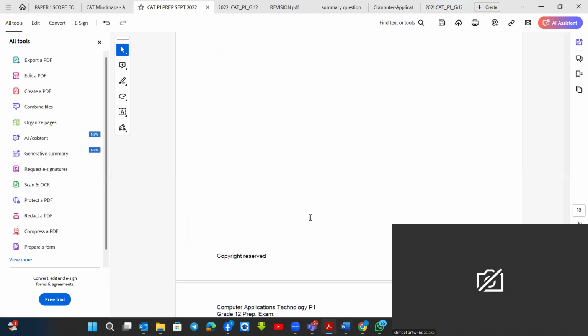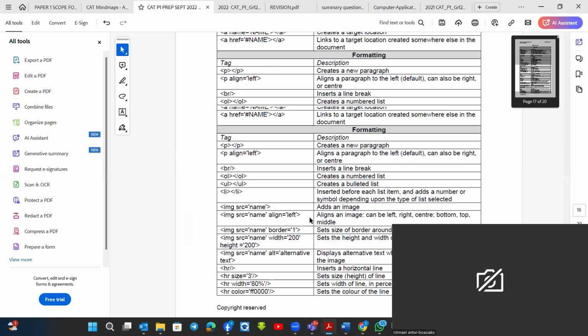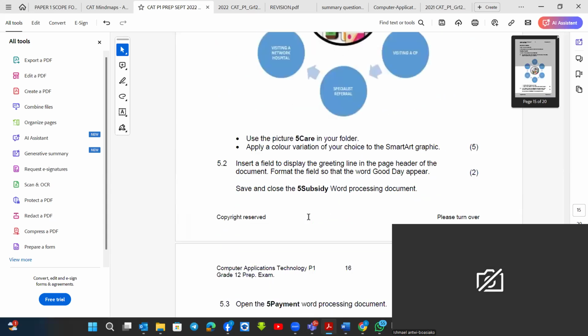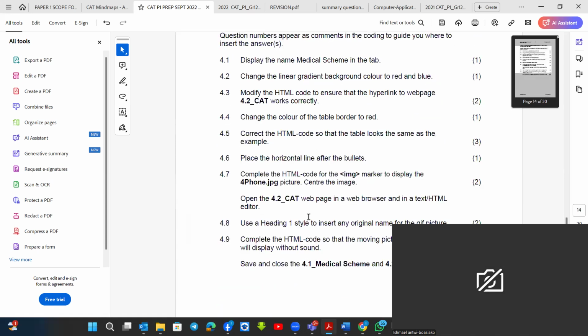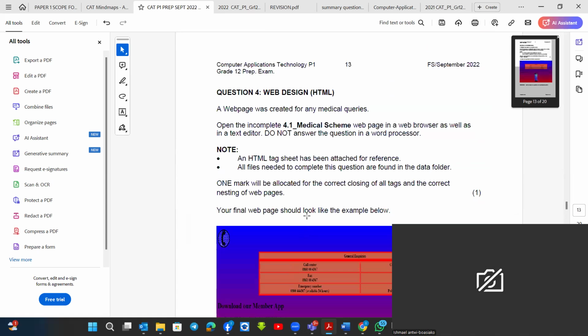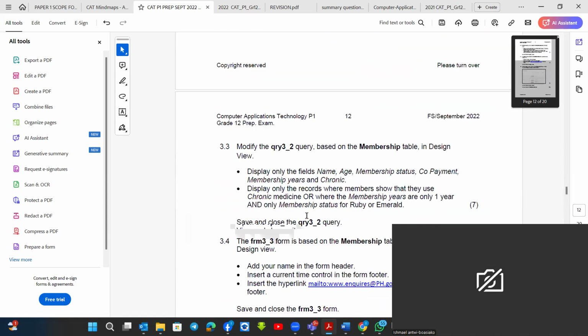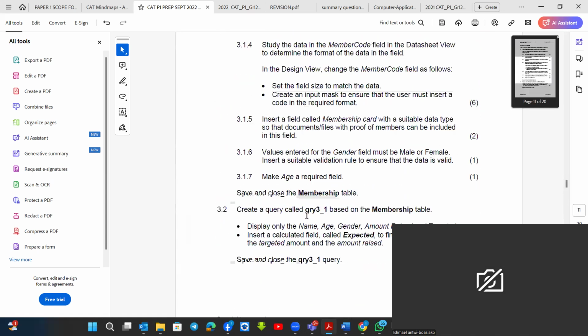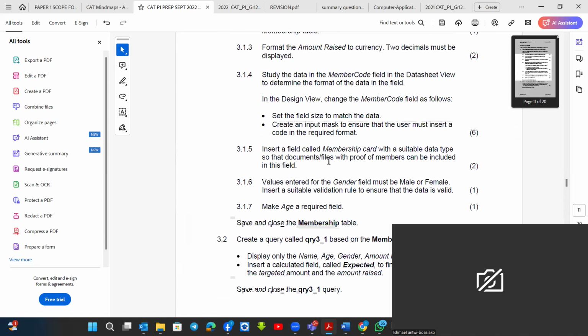Let's go back to our questions again, still under table properties. It says insert a field called membership card with a suitable data type so that the document or files with proofs of members can be included.